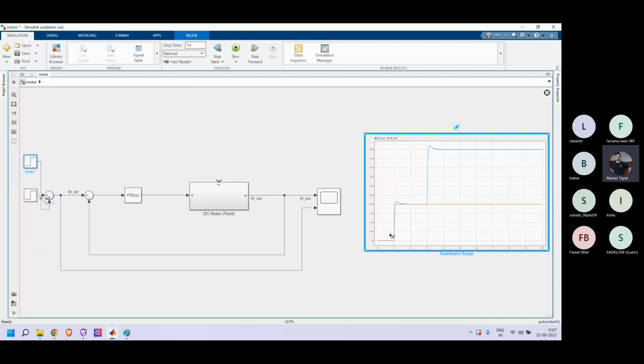So suppose I have a remote controller in my hand: at 1 second I wanted to rotate at 2 radians per second, but at the third second I want to increase the velocity to say 5 radians per second.